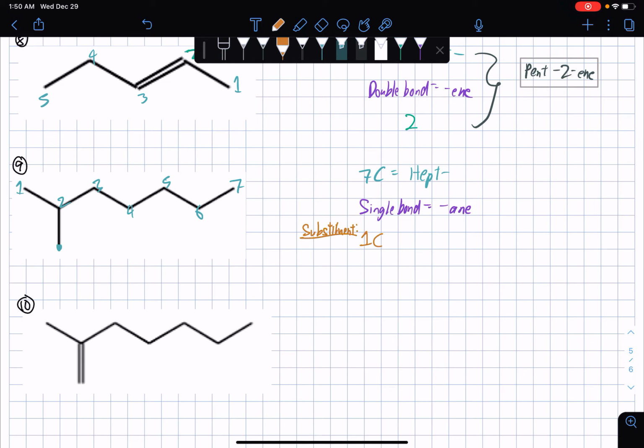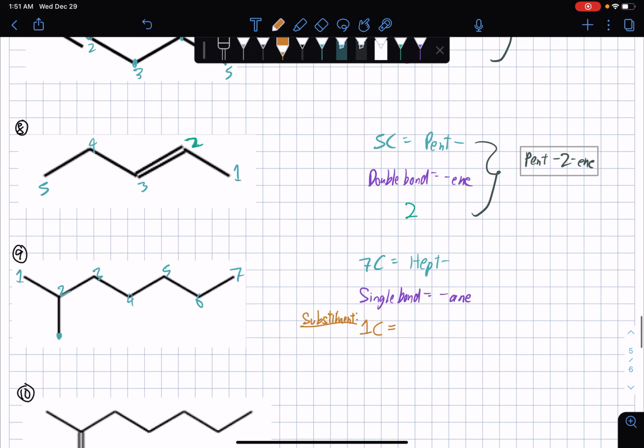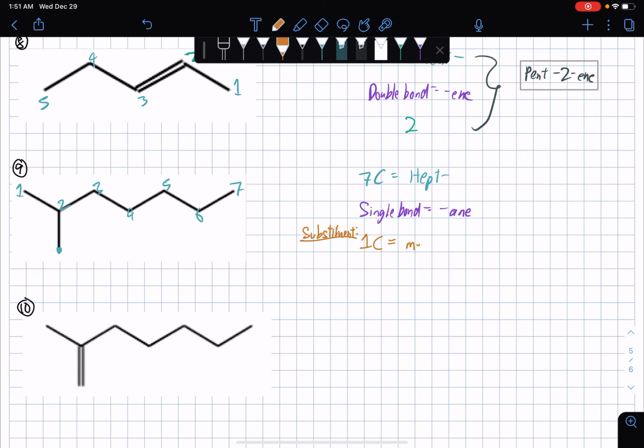Please understand that this part, the one with, how do I say this, really indigo blue, I'm not sure, and the purple color. Basically the blue and the purple color altogether refer to the parent chain. We're analyzing the parent chain with those markings. And the brown annotation is going to refer to the substituent. So one carbon, according to the table that's exclusive for the substituent, one carbon is equivalent to methyl. So here, one carbon is methyl.